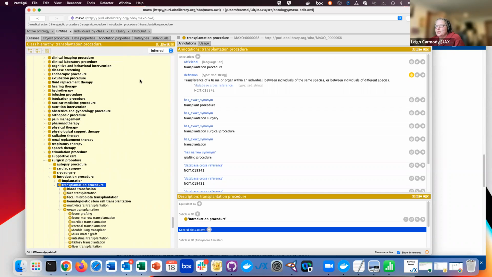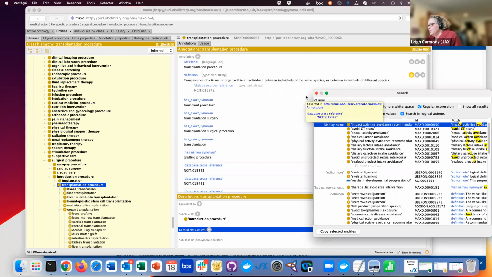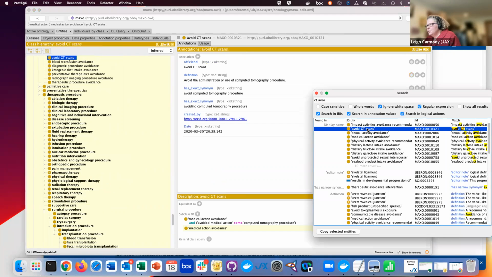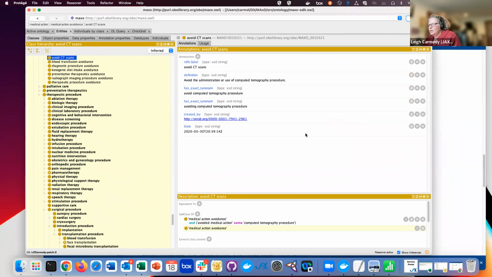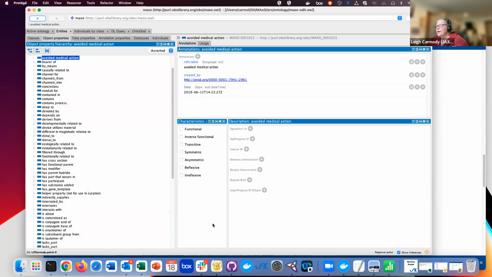That's the short answer. Let's see. CT avoidance. Avoid CT. Yeah, so we created a term, avoided medical action, to try to deal with that.